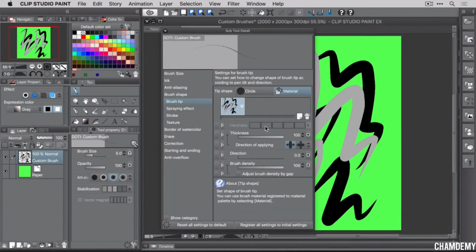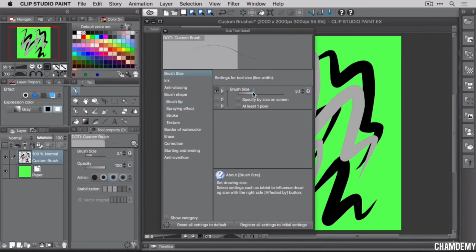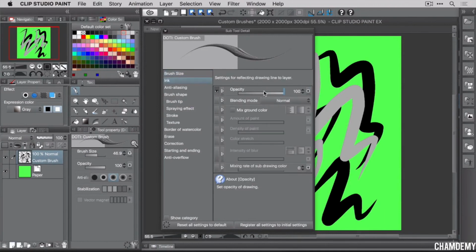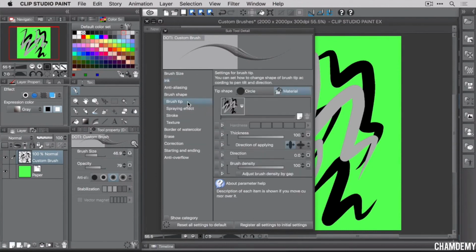Now go in and mess around with some of the other settings until you get the brush looking the way you want. And you'll see a little preview up here in the top. You can adjust things like the thickness or the size or even the opacity. Notice here the little eye icon. When this is showing, that option is available on the Subtool property window of the brush. So if you wanted to have quick access to that option, let's say on the thickness setting, for example, you can just set it like this and boom, there you go. It shows up on the panel.